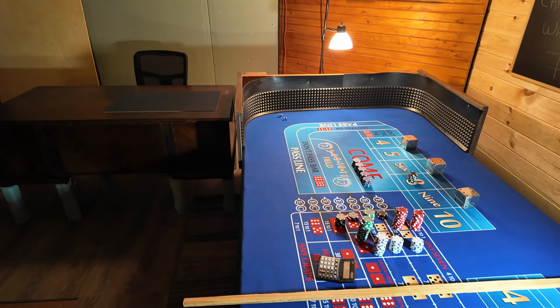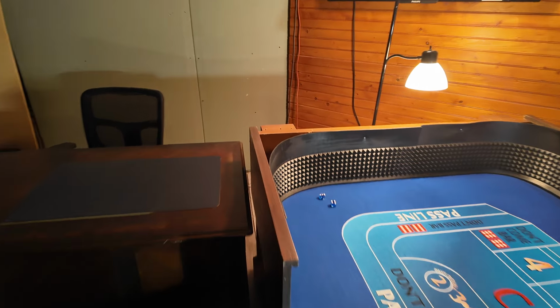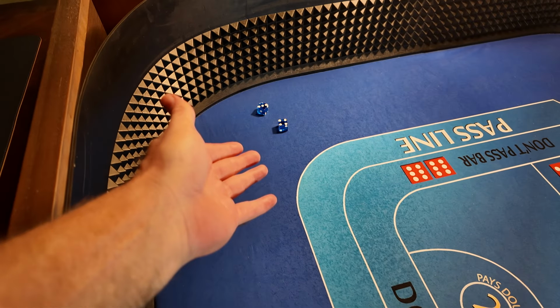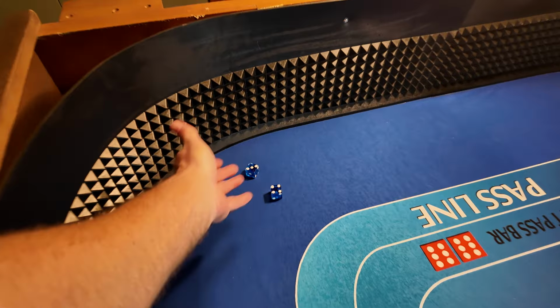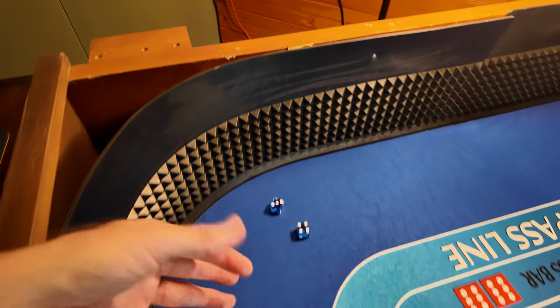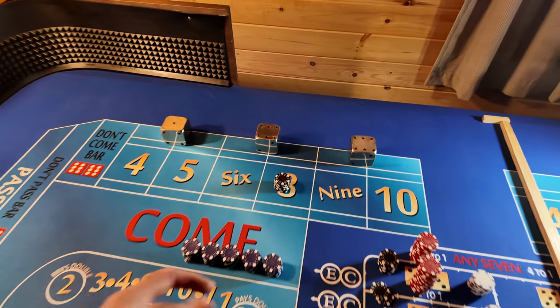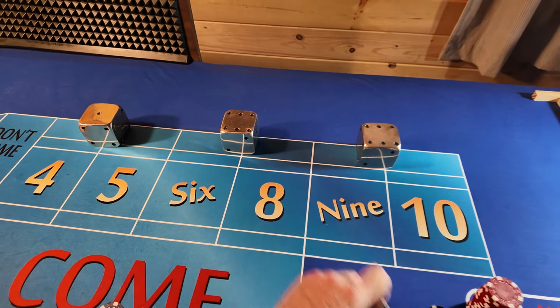Give me the money. Give me the money. 4, 3, 7. Oh, that sucks. So, see? That's my example. That's a beautiful shot. There's nothing wrong with that shot. It just lands on the 4 and the 3. It's that simple. Okay, so our profit is gone. That was only profit, though.